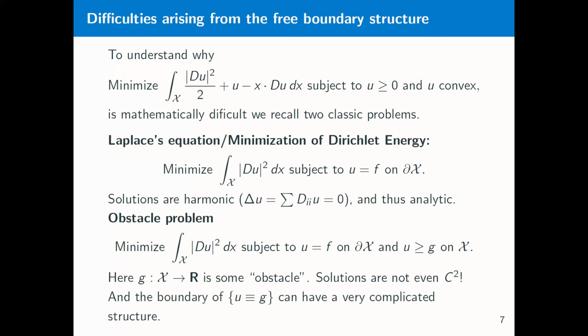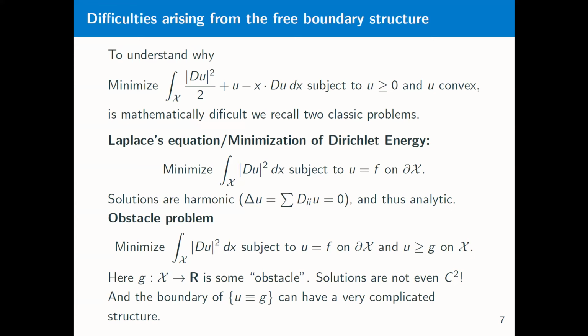Minimizing the Dirichlet energy is one of the oldest PDEs there is. We want to minimize the integral of du squared, which is one of the key terms we've got up here, subject to some boundary condition. Now, solutions of that are going to be harmonic functions. They're going to be analytic, as smooth as you'd like, on the interior of your domain.